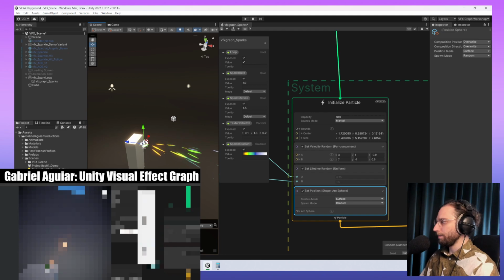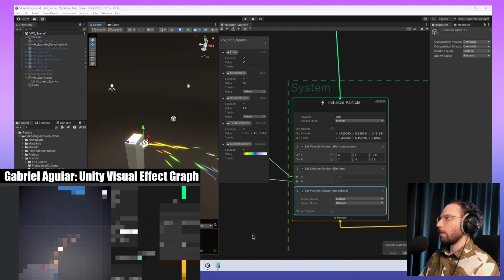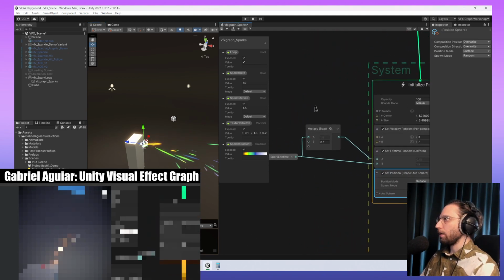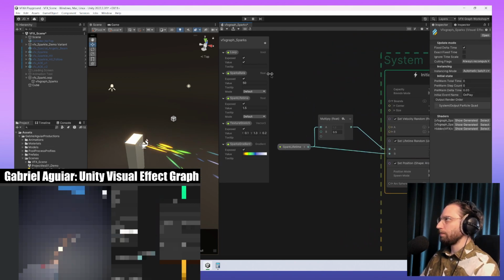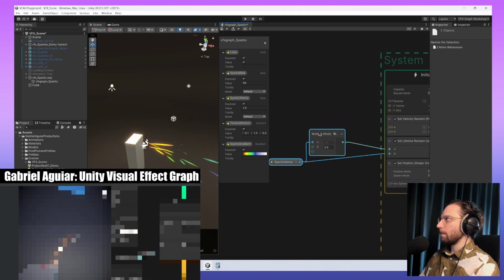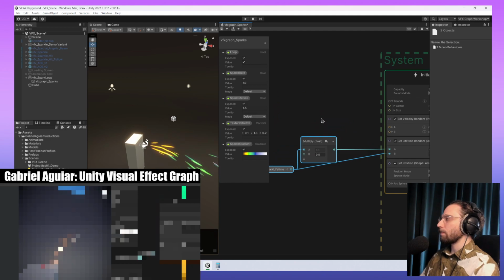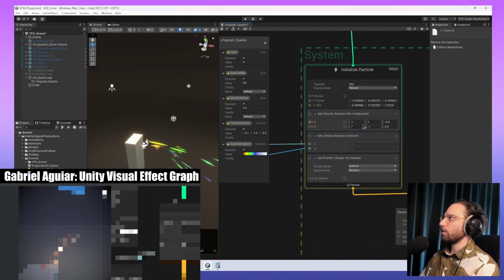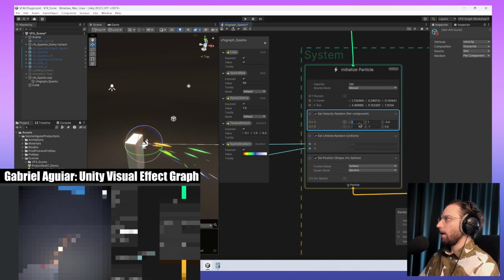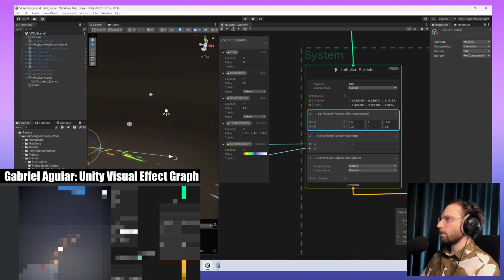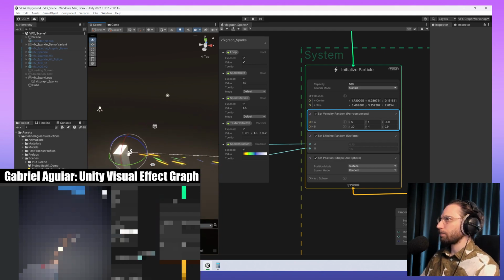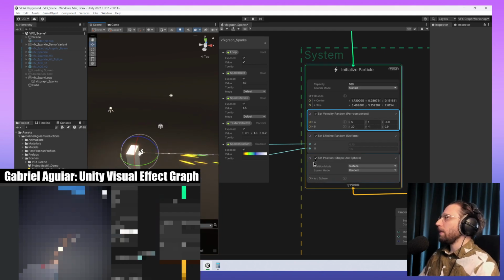Let's keep watching. Okay, so what we will do now is play with the velocity values, because you've seen us going here and changing the values again. Like here, for example, we changed a lot of those values, but we don't need to do that outside.